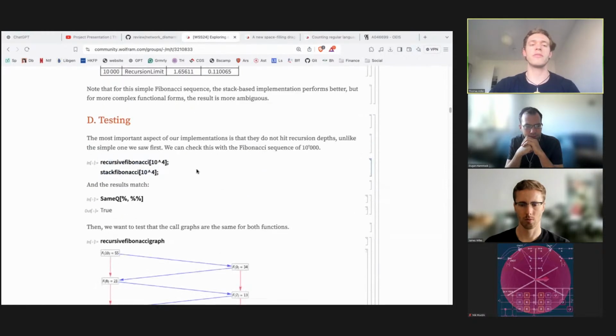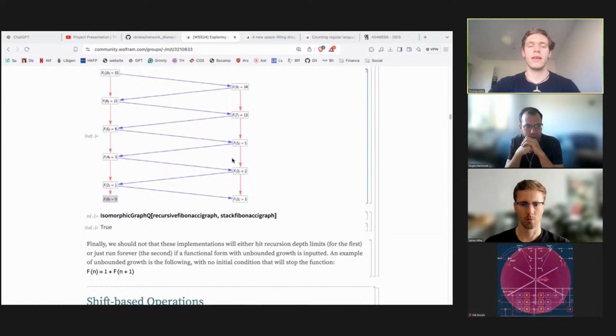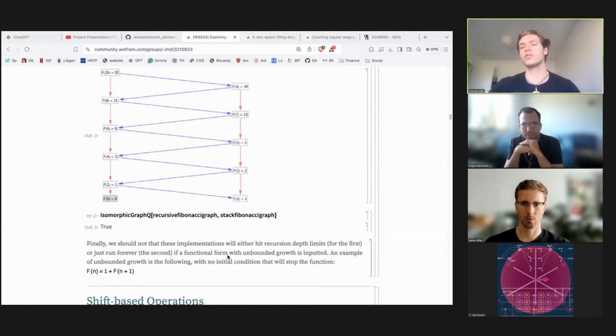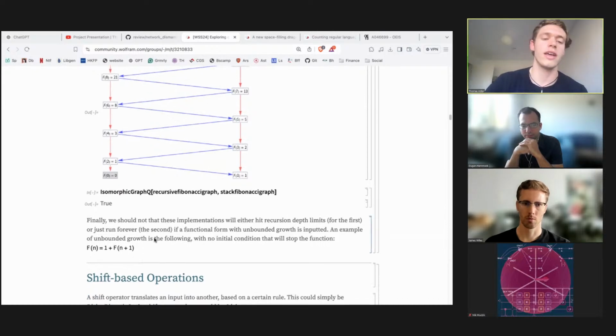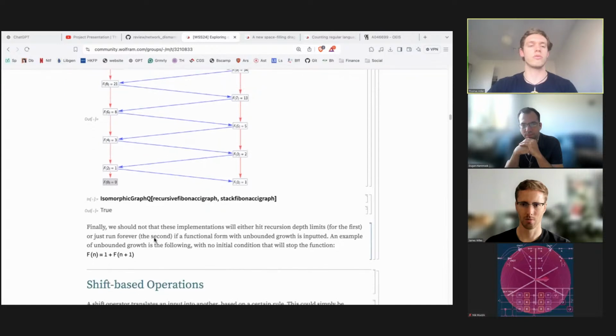And here we have a bit of testing between our two different implementations, and everything works out. Just one caveat is that although it is quite flexible in the functional forms it accepts, it can't call other functions. So let's say it can't do f of n equals f of n minus 1 plus g of n. Right now that's a little bit too far. So we're still focusing on one function that calls itself in multiple ways. Maybe I can pause for a second here, because that was the introduction and the implementation of the two different functions. If you have any questions, or I can go on.